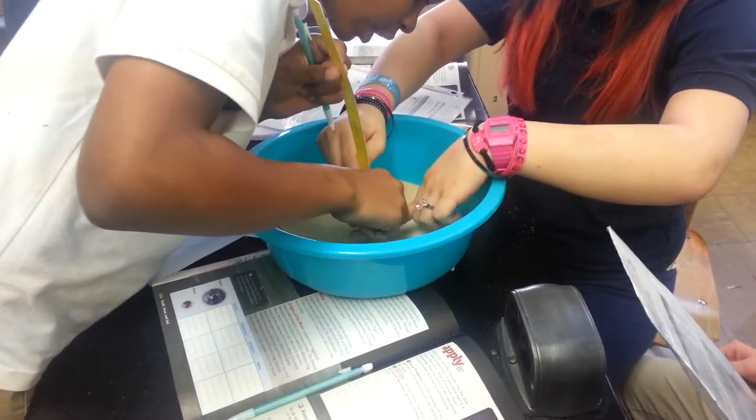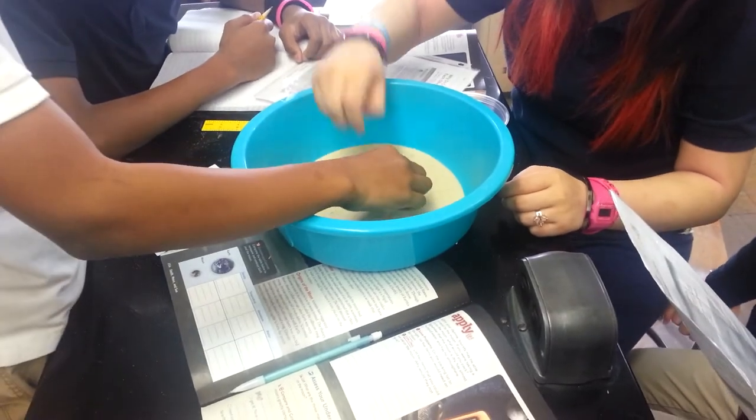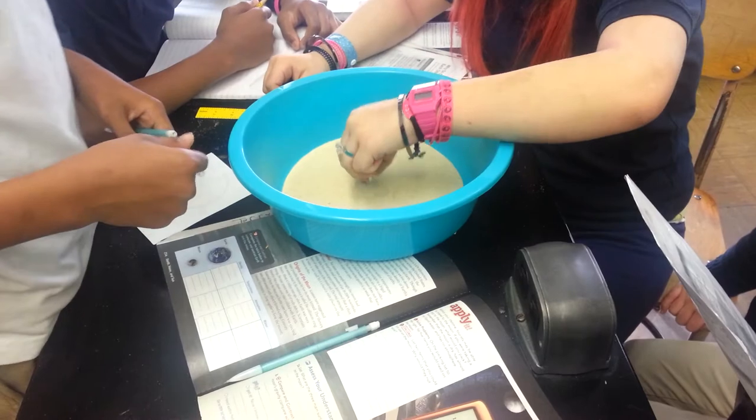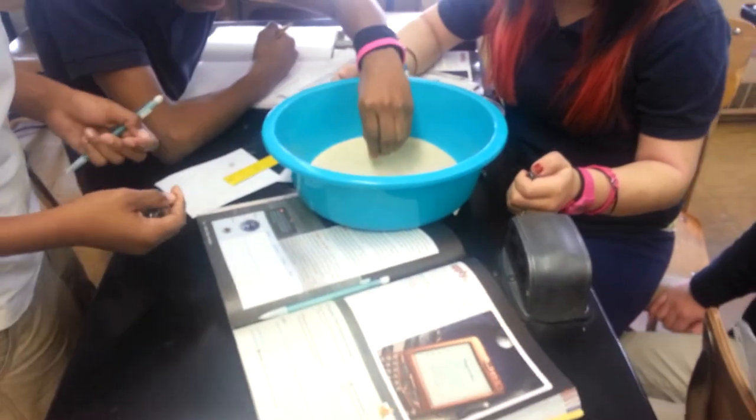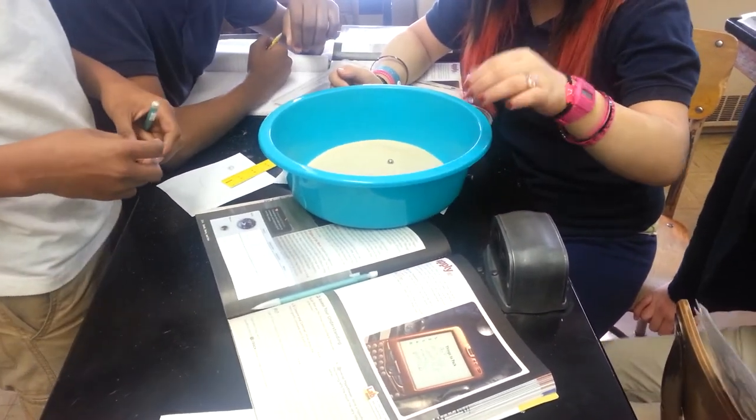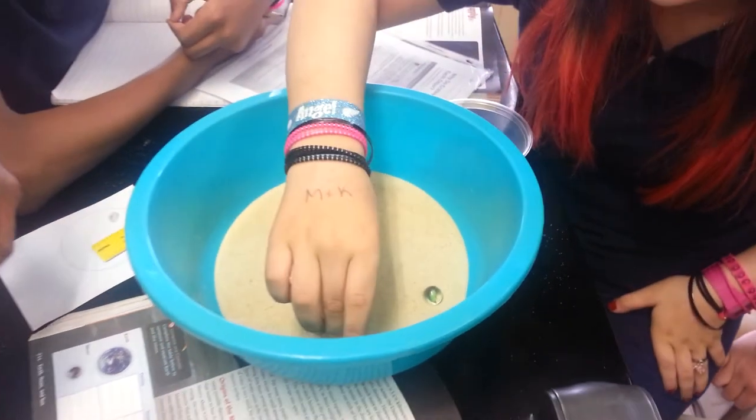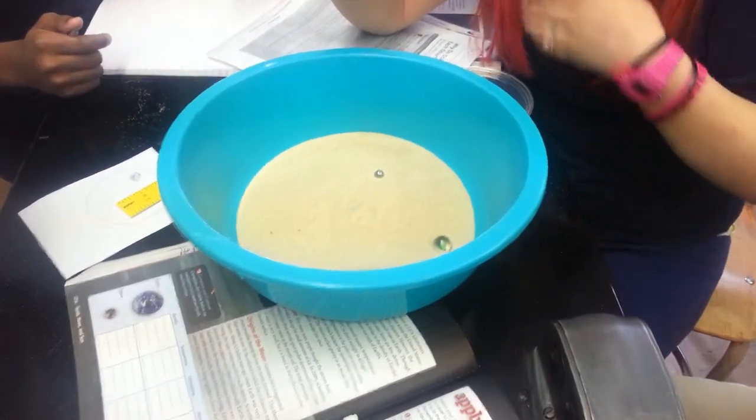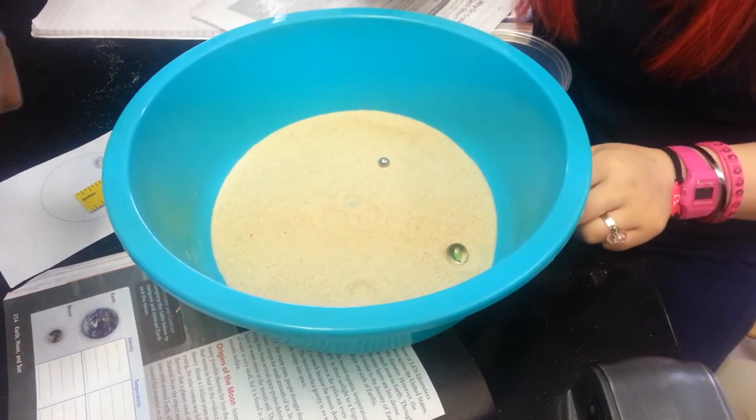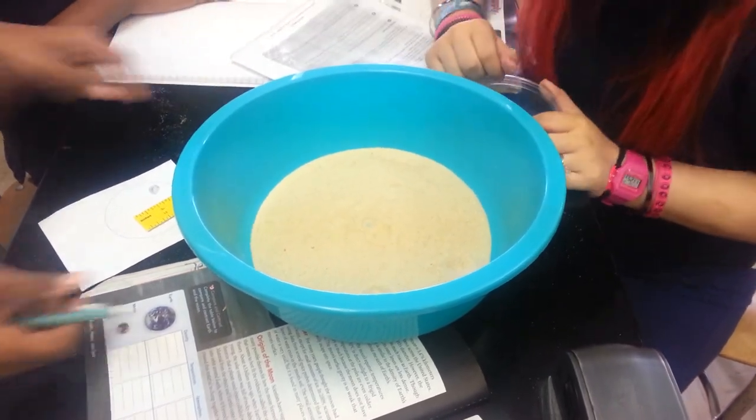20 centimeters, no 20 centimeters from 20. Okay, all right, take it out now. Do the other ones somewhere else. They don't have to be right next to each other. Now what do you hypothesize happened if you're dropping it from a higher level, from 50? Okay, so let's draw pictures of these first so we see what we have. In your notebook, draw pictures of what you have here and smooth it out and do it at 50 centimeters.